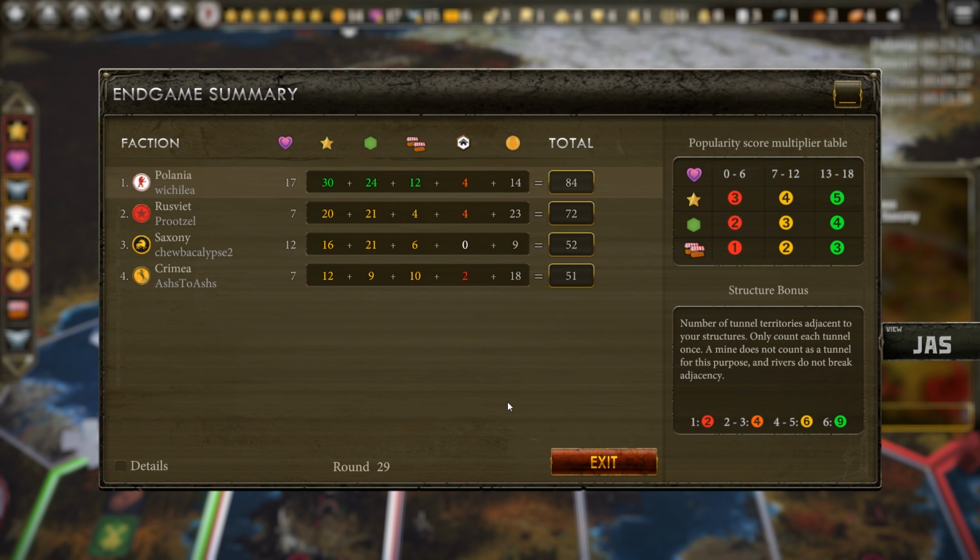On the top right of this panel is the popularity score multiplier table. We were all level 2, though. No, level 3. 13 to 18 popularity. You get 5 for each star, 4 for each tile, and 3 for each, what is that, a trade? A resource. Yeah, so, resource, okay.